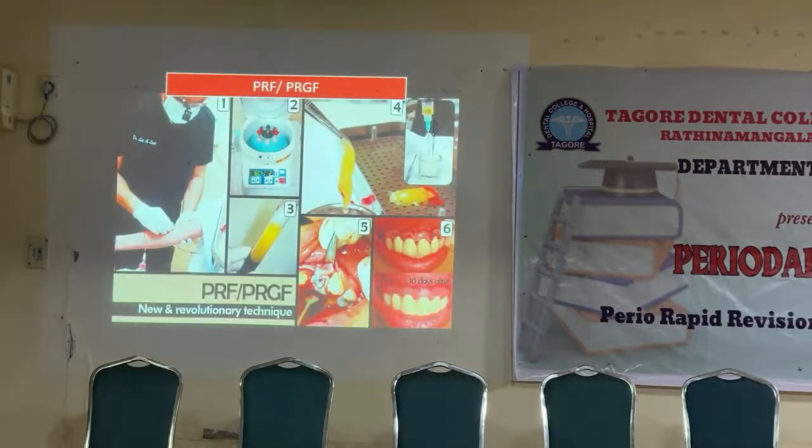Okay, so these are all the growth factors which are very, very important for the regeneration, as I told you, right? So PRP is soft, PRF is a membrane. PRF is a membrane. You can use it for recession coverage and all. Okay, these are all the membranes which can be used for periodontal regeneration.